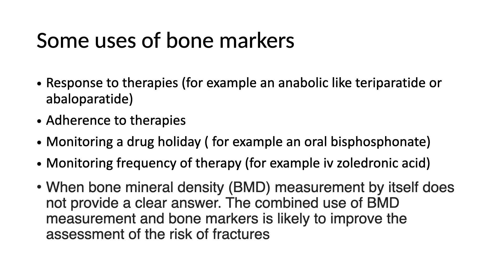Thirdly, we'd like to look at whether bone markers could help us monitor a drug holiday. Oral bisphosphonates are generally given for three to five years and then reevaluated. When we monitor the patient over time after three to five years, we can see using bone markers whether the patient is escaping from the protection they had from the oral bisphosphonate. We can also use a bone marker to monitor the frequency of therapy — for example, IV zoledronic acid, given yearly for three years, up to six years in clinical trials. In clinical practice, some clinicians may choose to give IV zoledronic acid on the prevention protocol, which is every two years. They can answer the question about whether there is escape by looking at bone markers, and then decide whether to give zoledronic acid in one or two years.